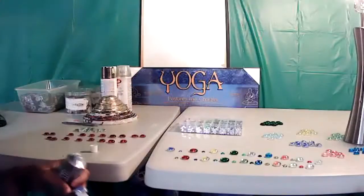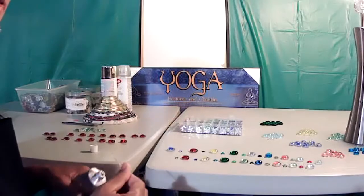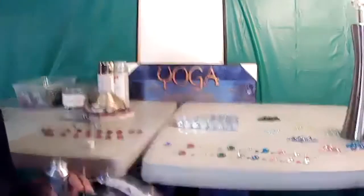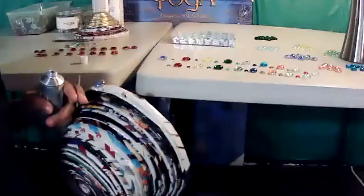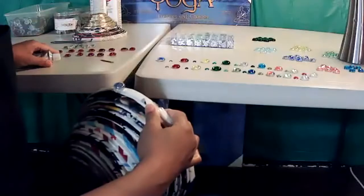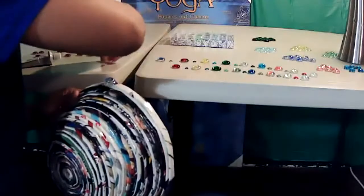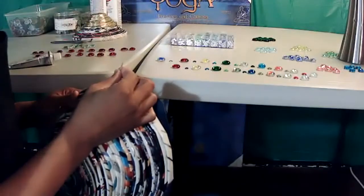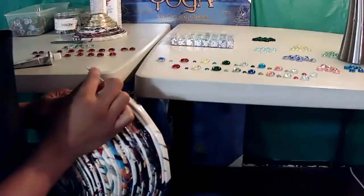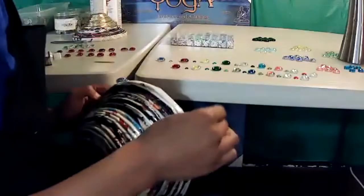And I'm taking my toothpick. Since I'm doing a rhinestone, I only want a small amount. Sorry, I'm gonna change my camera so you can see. All right. Taking my toothpick and some glue, E6000, and I'm adding the rhinestone. I'm going to use the back of my toothpick to press that down as well. And for me, instead of spacing, I'm going to have everything touching. All right, I'm going to my next stone.